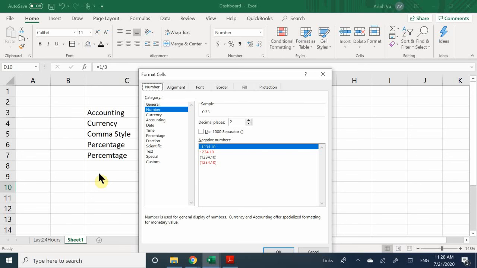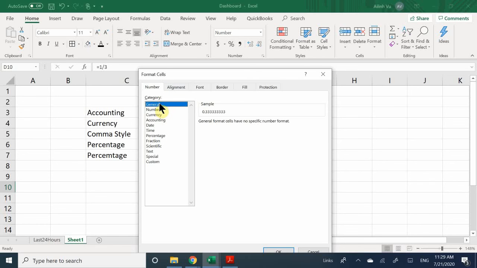For anything that you type in, any number per se, you can manipulate and change how it looks on the outside. Okay, so general is meant to be used for regular text. General will appear with nothing applied to it, so whatever you type in is whatever it's going to reflect.